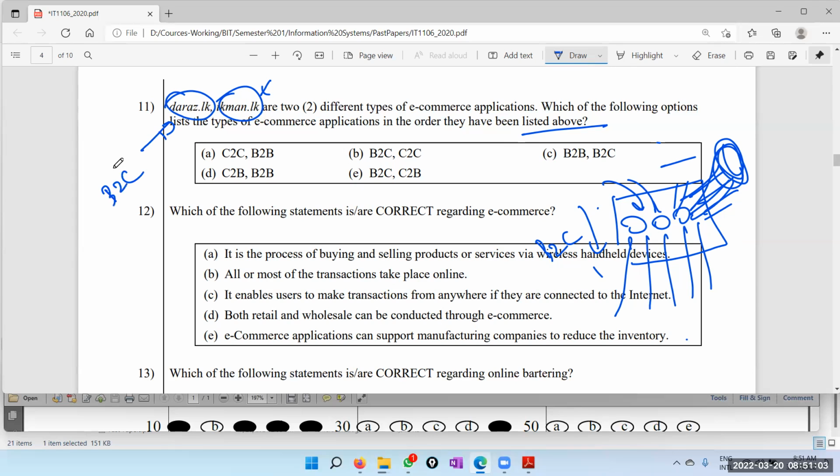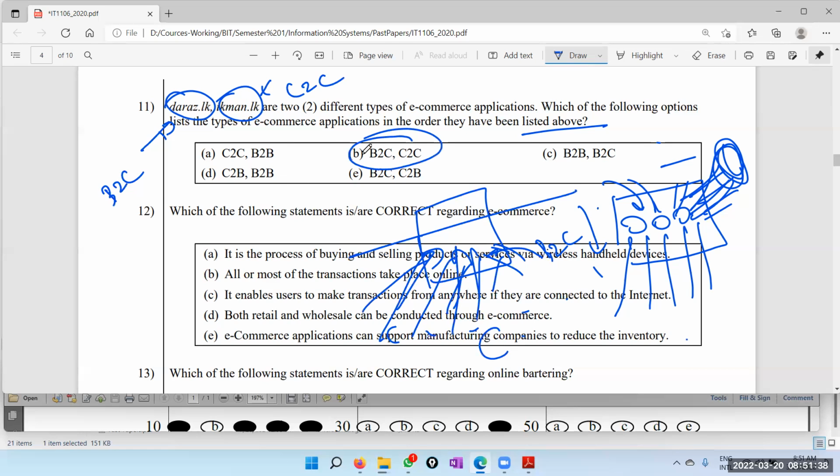So that is how you are. I don't know how you argue with yourself. ICMA is just a marketing site, right? An advertising site where we can advertise something and others can look at those things, buy, and contact us. It is mainly the customers, right? Not professional business people who come and advertise here. Sometimes we go there to buy something, sometimes we post our advertisement to sell something. And we are just citizens or customers, right? So it's more C2C for me. So therefore, I will go for B2C and C2C. Okay, B2C and C2B. Right.